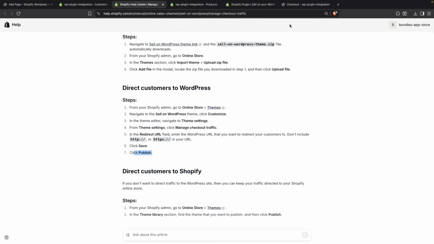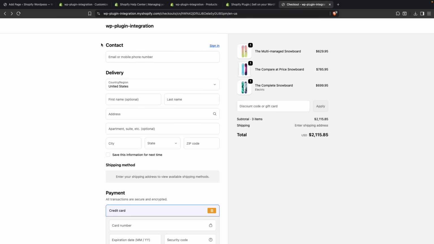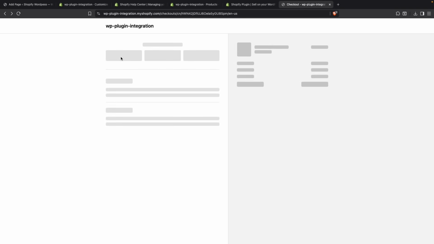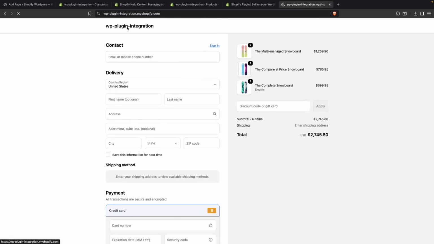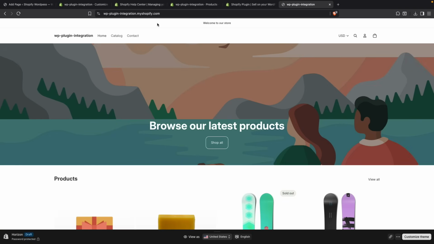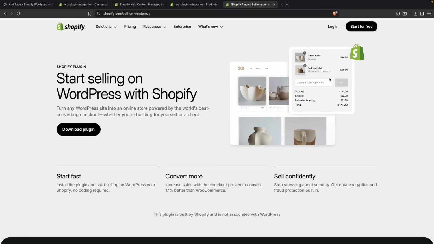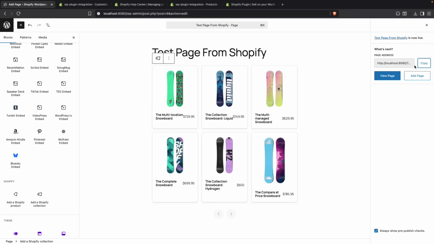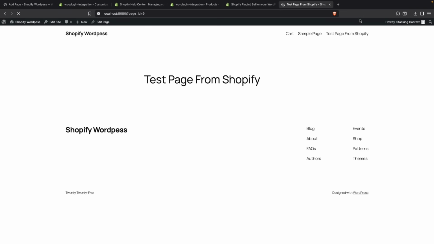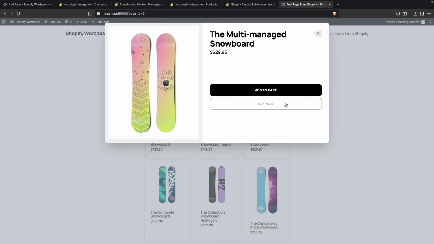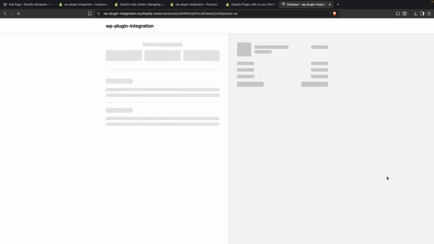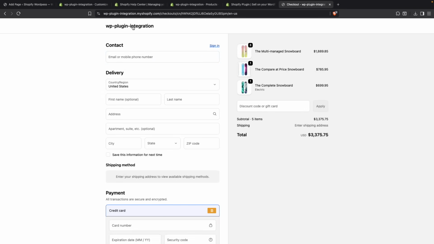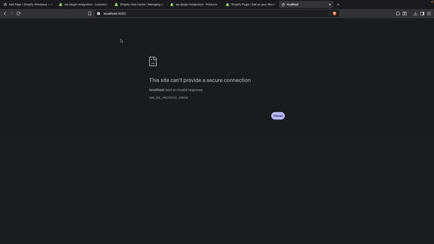So now that this is done, if I'm in checkout, let's refresh this. And I click on this. We are in this theme because we are previewing it. Let's exit the preview. Let's go back to the checkout. So let's click over here, this URL, let's copy it, go over here, add a product to the cart. And once I click on this, I go to this URL.